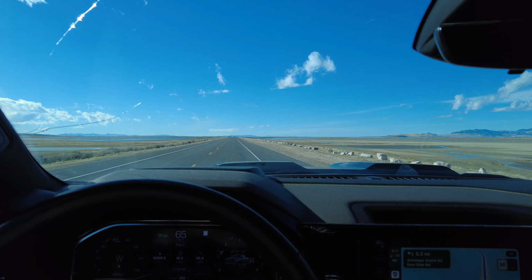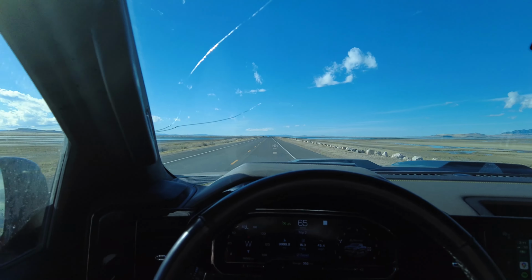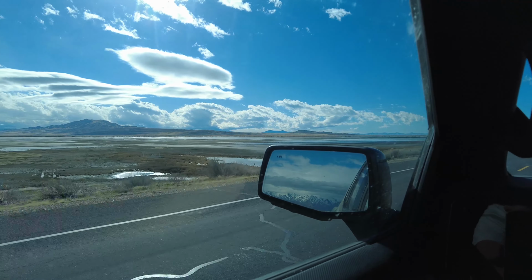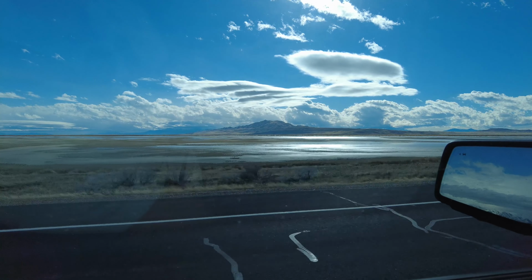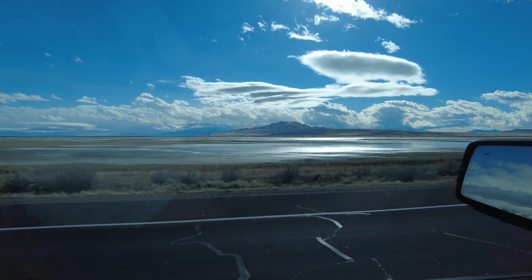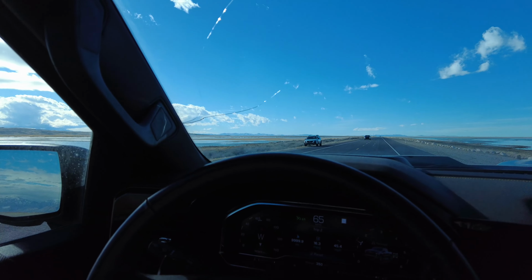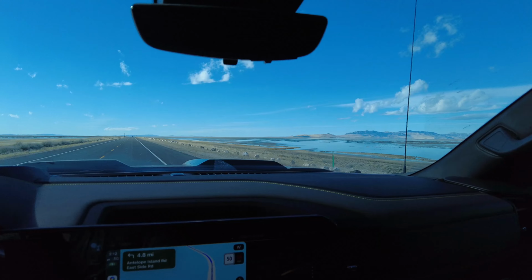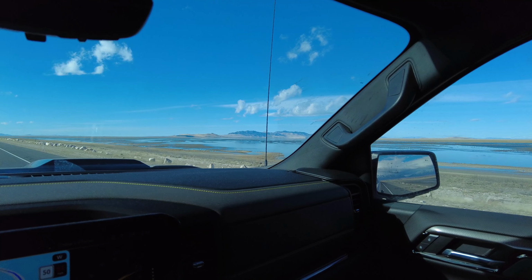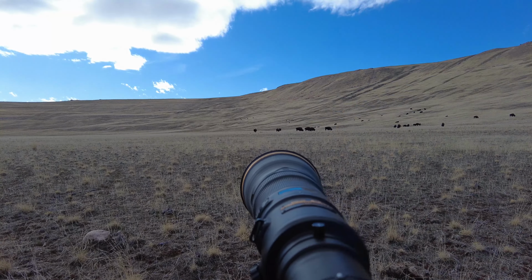When you think of Utah, you don't generally think of islands, but near the southeast corner of the Great Salt Lake lies a relatively hidden gem called Antelope Island. A several-mile-long causeway connects the island to the suburbs north of Salt Lake City and brings you to a world unlike anything else in the state. While typically known for its abundant wildlife, it's underrated for its unique and surreal landscapes.